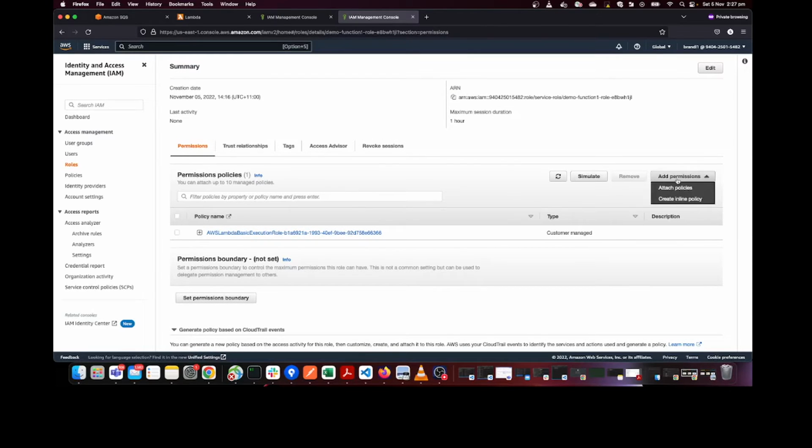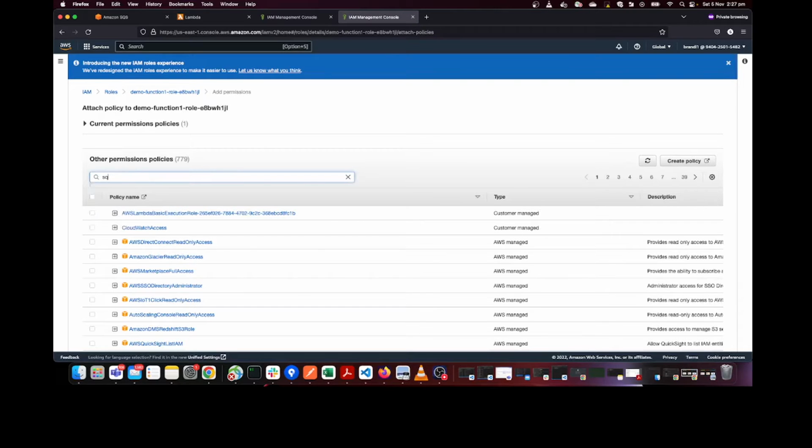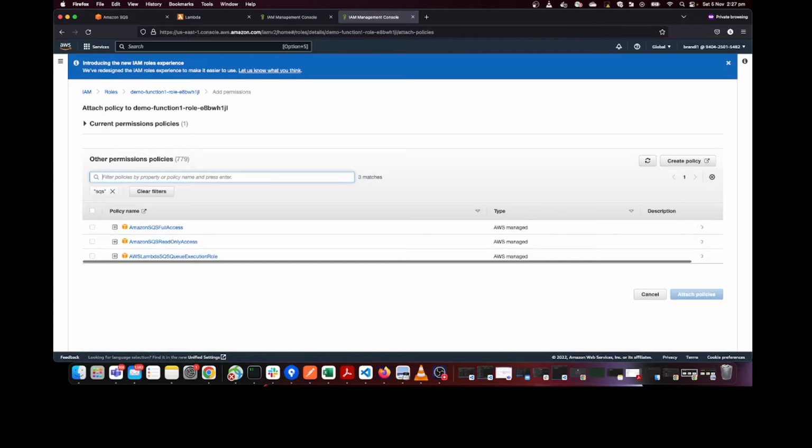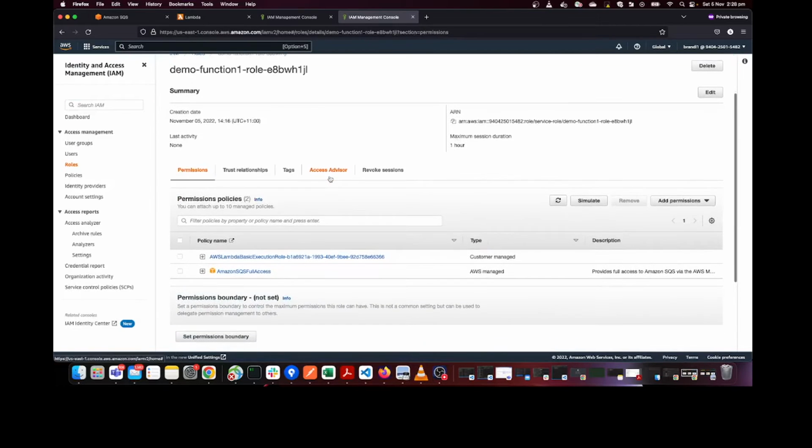I click on the right tab, add permission, attach policy, and search for SQS. In this case we actually need only the read permission, basically receive, but for the sake of simplicity I'm giving full permission to SQS. That means you can do anything on SQS: delete the queue, add, or update anything. Then I'm attaching this policy.